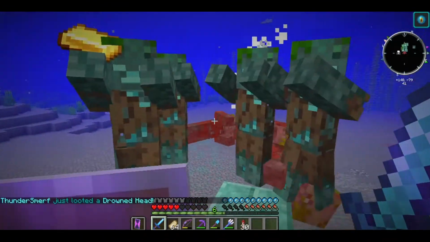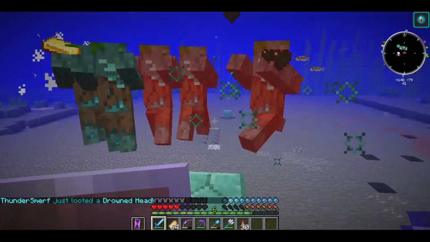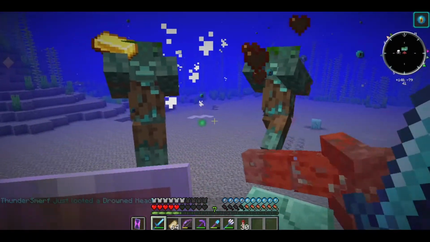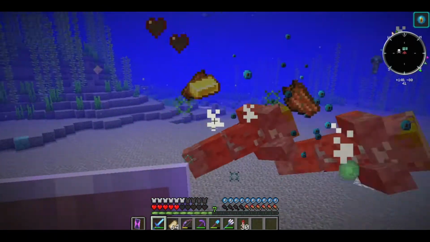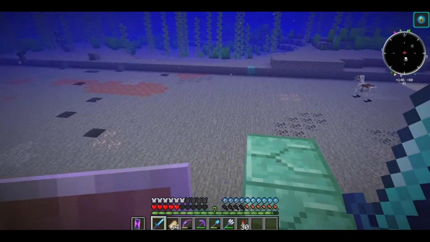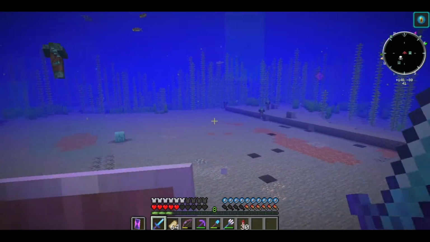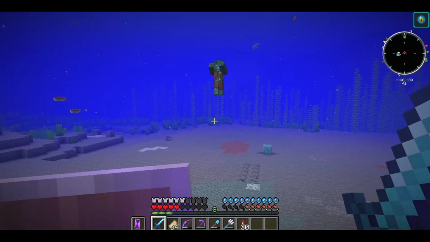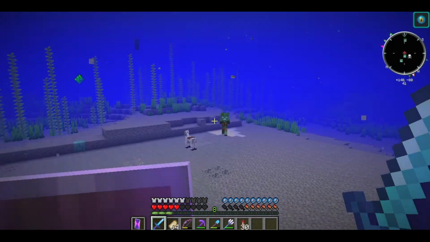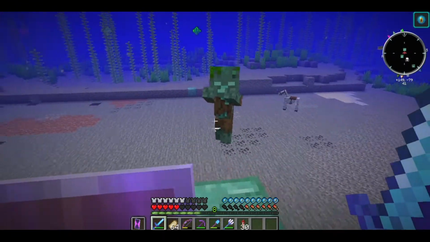Now, if you don't have a conduit, you can just use a water breathing potion. You're not going to get the damage effect that you get from the conduit, but at least you'll be able to breathe, and probably night vision would be good. The effect I'm getting right here, the fact I can see so well, is the light coming off the conduit. If I didn't have that, it would be really dark here. So maybe get a night vision potion as well if you're going to hunt tridents this way.